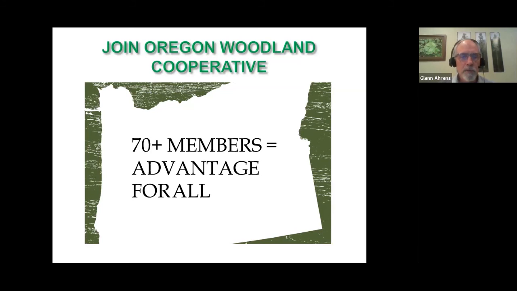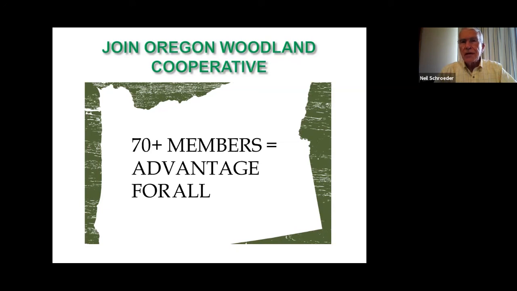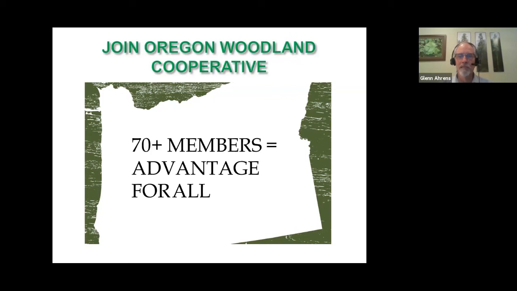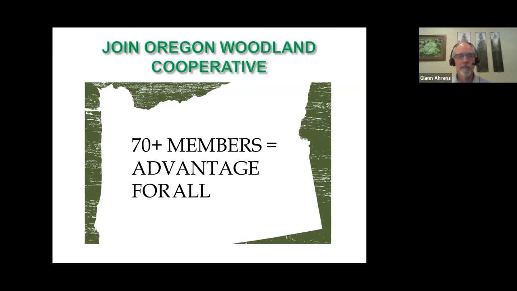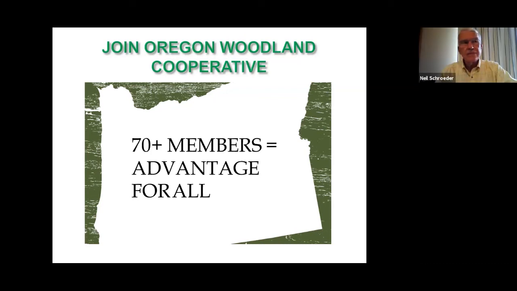Question: is there a way for an artisan to connect with a woodland owner directly about products they didn't know they had — for example, native plants or roots used to make dyes? We're always open to new ideas and can find the expert with the answer, as we have many resources at our fingertips. If you know of a product, contact the Oregon Woodland Cooperative online. You can also contact chapters of the Oregon Small Woodlands Association — they'd be happy to hear your ideas.